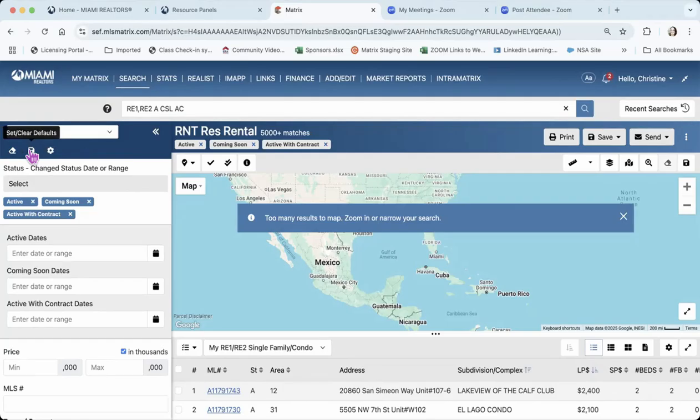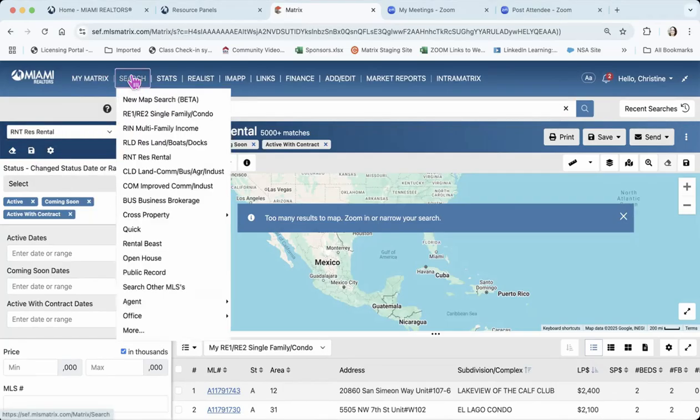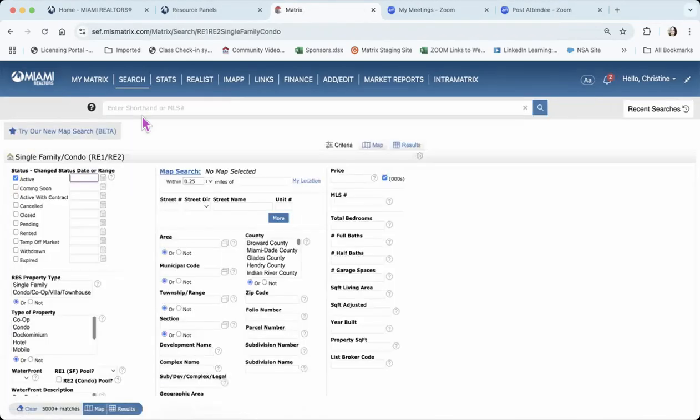If you're not aware, or maybe you haven't seen this function, let me move over into the classic so I can show you. Moving into search, RE1, RE2, this is our classic view. Now, typically you have active, coming soon, and active with contract as a default on your screen. If I wanted to update this and only search for active, I would deselect coming soon and active with contract.